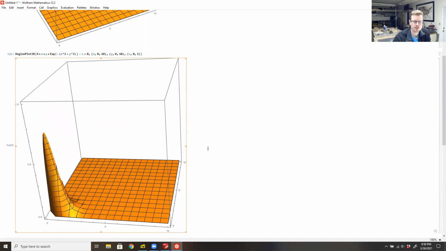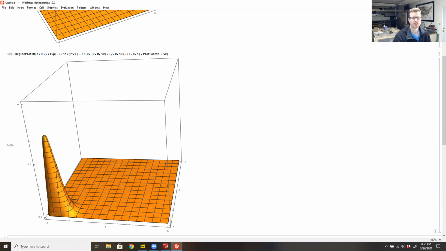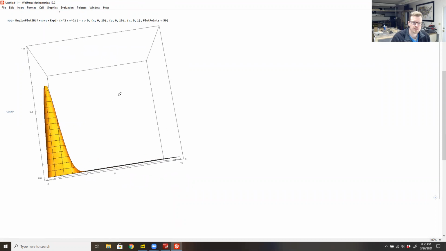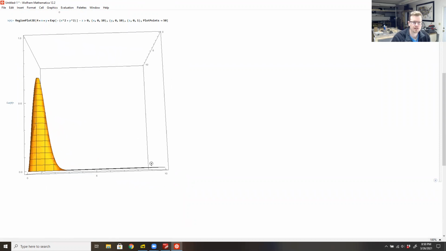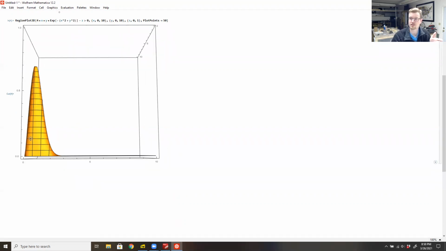But what I wanted to do this for, and actually here we can improve this. This looks kind of boxy, and we can improve that by saying PlotPoints and then an arrow like that. Let's try 50 points instead. And there we go. That looks a bit smoother. So then I can turn this, and when I look at this now, I'm looking at essentially the distribution of x. Now there's some depth here too, so that makes a little bit of difference.